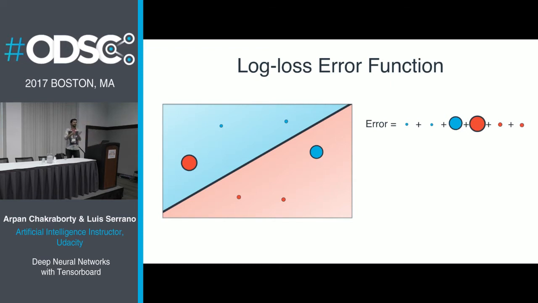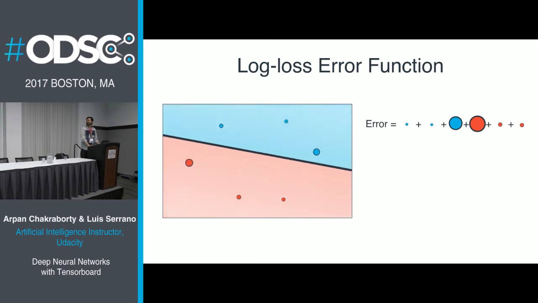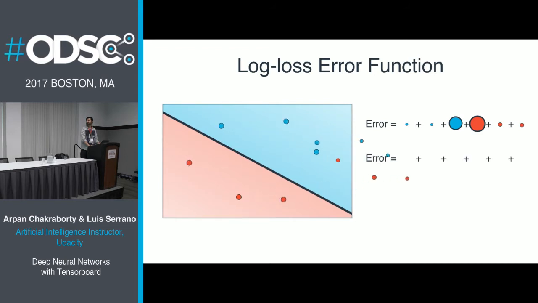Now I have something that I can actually take steps to decrease. So I just do that. I take steps to decrease this function as much as I can until I get to a point where this is minimal. I have a much smaller error, and then I've solved my problem. So we minimize the error, and we used gradient descent.